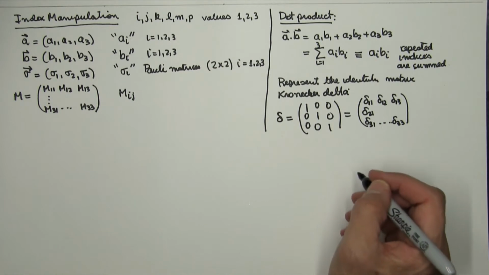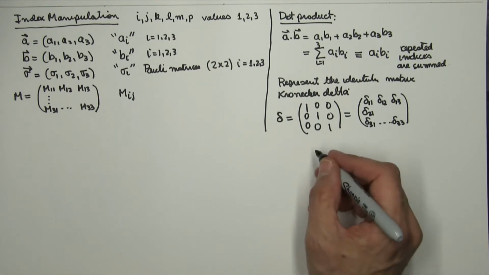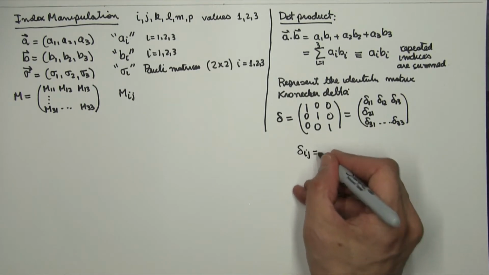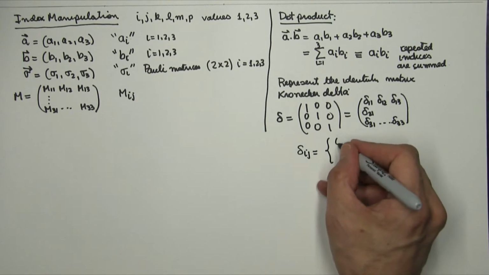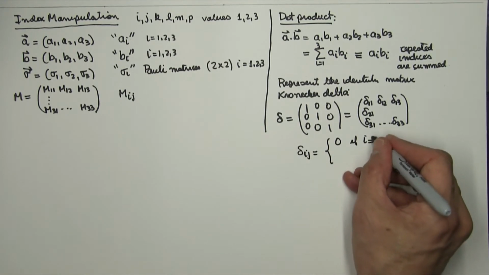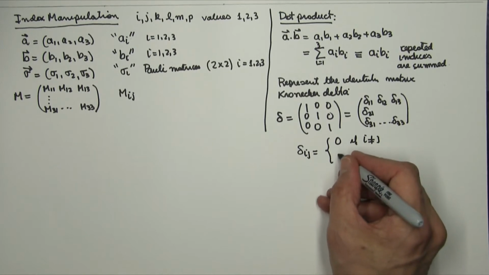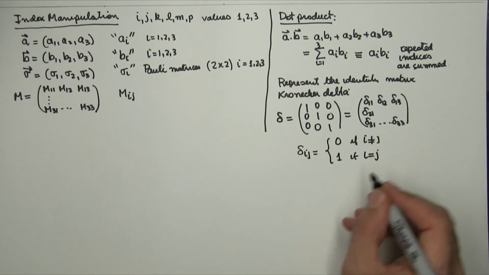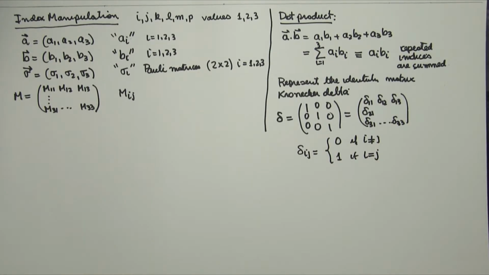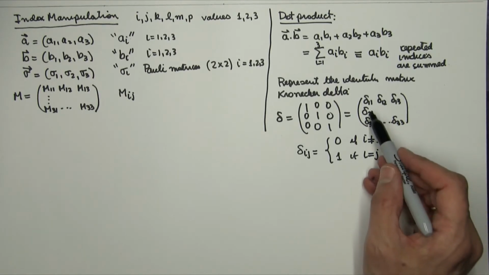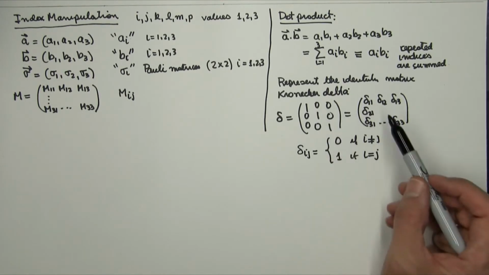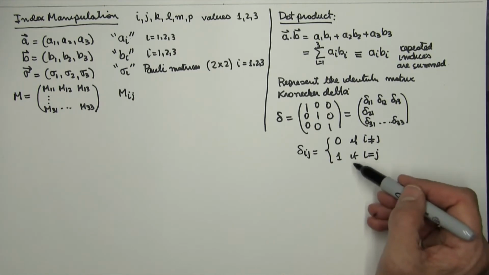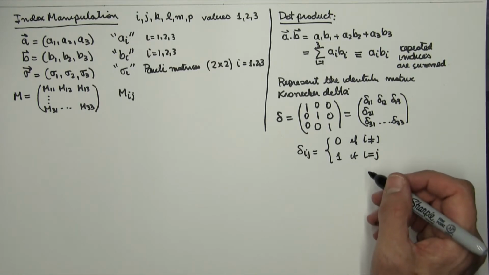So we can put the rule that tells us how to use the delta function. We'll say that delta_ij is equal to 0 if i is different from j, and is equal to 1 if i is equal to j. Now that is a pretty reasonable thing. You can see it here. Delta 1,1 is supposed to be 1, but delta 1,2 and delta 1,3 are supposed to be 0, and they're 0 because the indices are different.